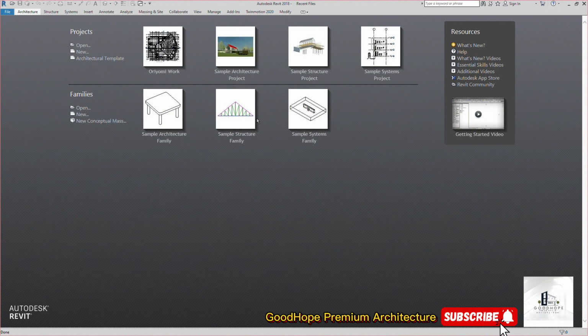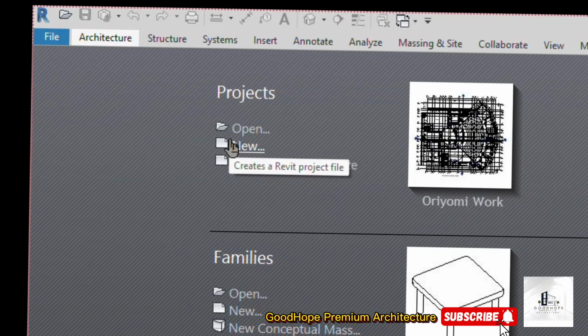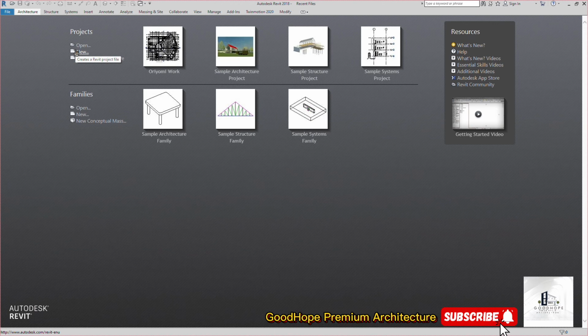Alright, now the first interface that is going to show you is where we have the projects and the families. And as regards learning Revit, you have to use the name under project because you want to learn how to use Revit from scratch. So you have to click on new.